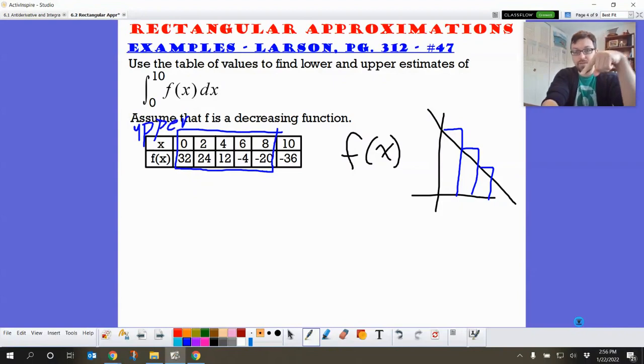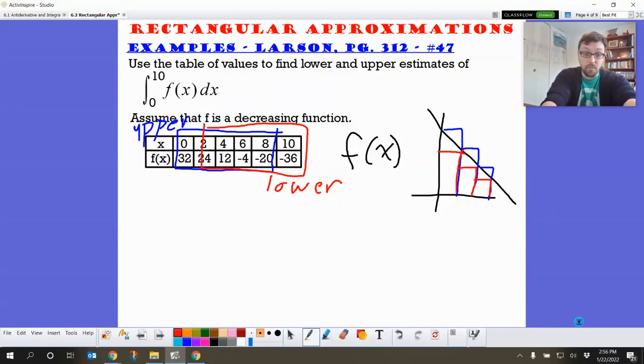Because you can see as I draw those blue rectangles, most of those blue rectangles are bigger than the curve. If I made one that stayed below, using that same sort of delineation, I would skip the first one, but then use everyone afterwards. While the blue one, it was the very first point at 0. So this would be our lower estimate.